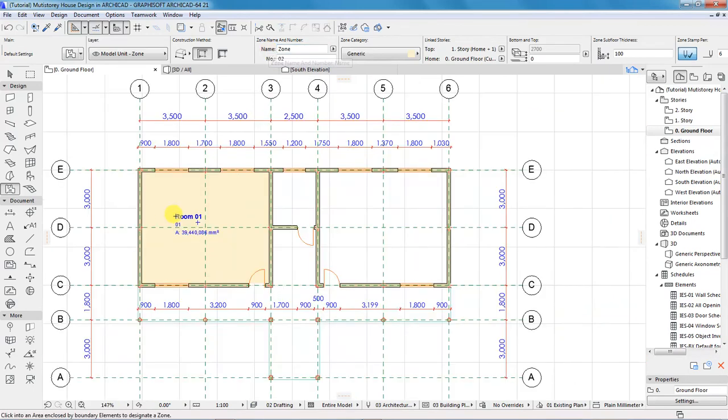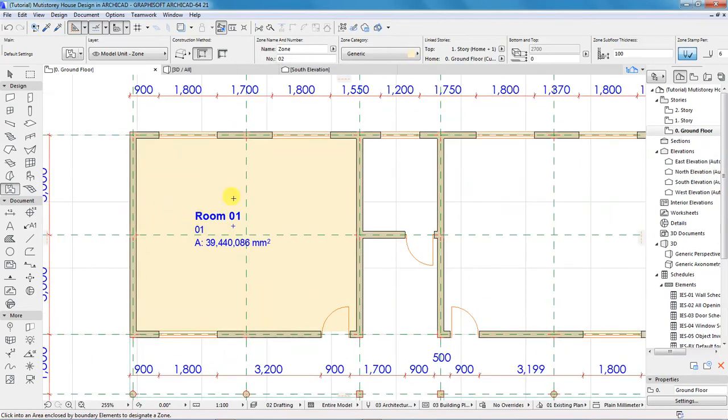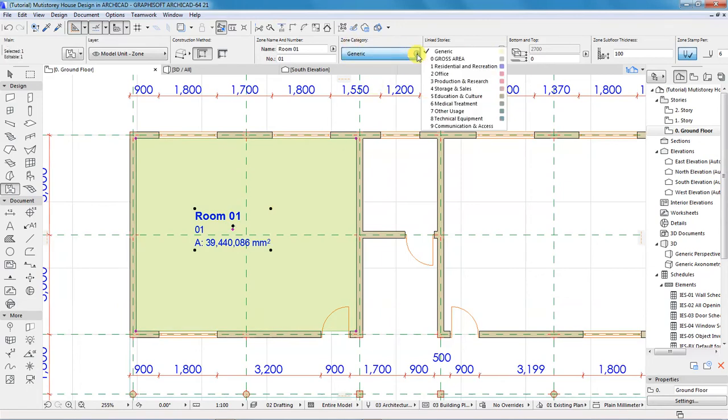Now depending on the use we are going to put this room to, we can change the type, the zone category. For this room, I want it to be used as a classroom, so I will select the zone. I'll go up here to zone category, and then classroom is under education and culture, so I click OK.